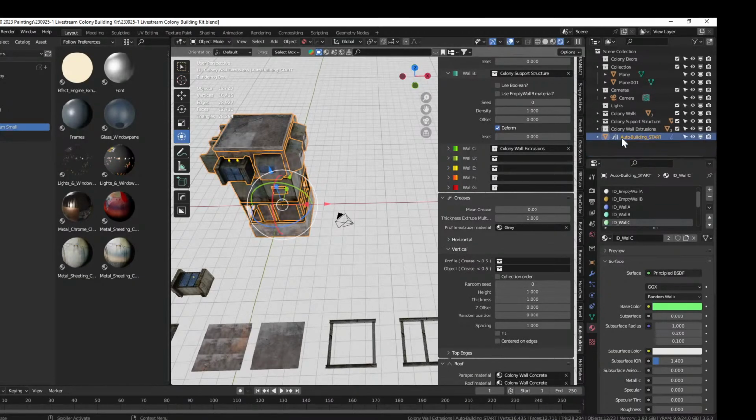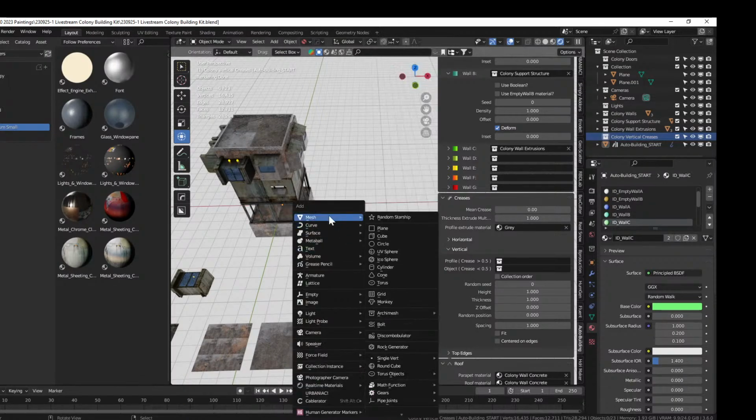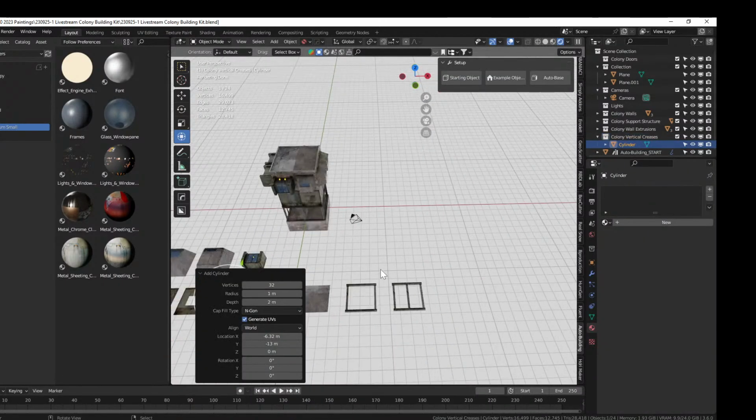Okay. So new, and we'll call that good, probably. Collection 8, F2, call it caps lock, colony, vertical creases, just so I know what I'm in. And Shift A, mesh, cylinder? Sure.